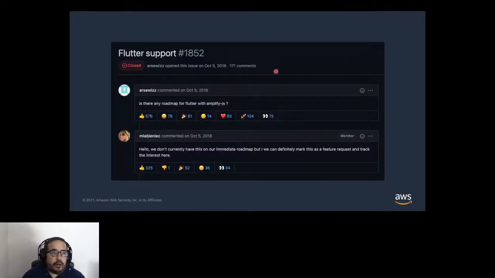A few years ago, we had a request around Flutter. So we first started with Amplify JS, and we got a request to support Flutter, and it was a very popular issue. As you can see here, it got a lot of thumbs up, smiles, hearts. As you can see, developers are very emotional about Flutter.